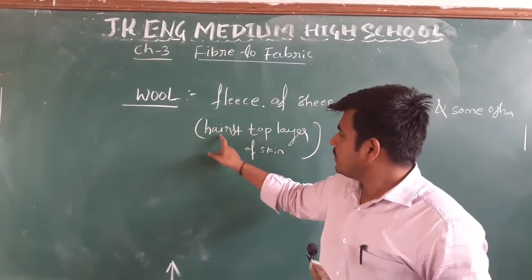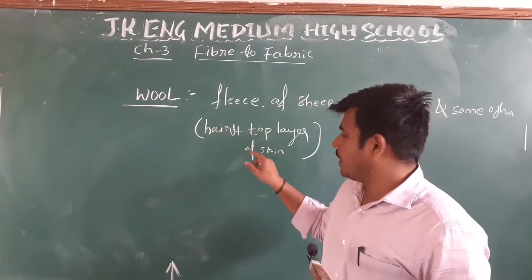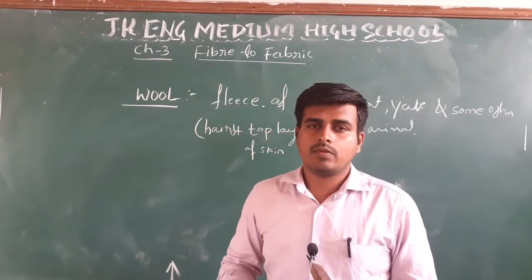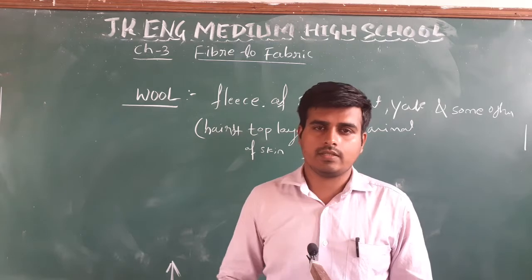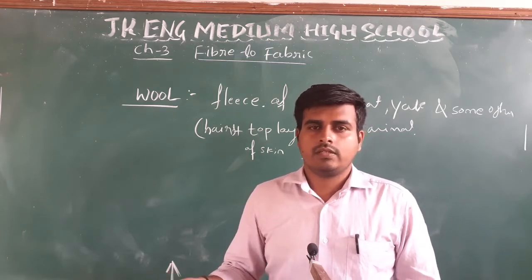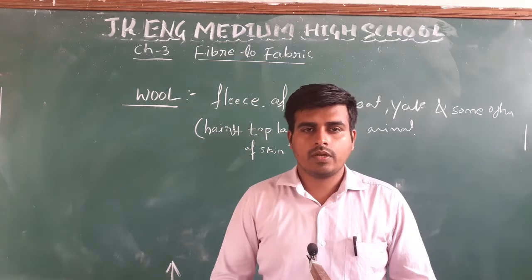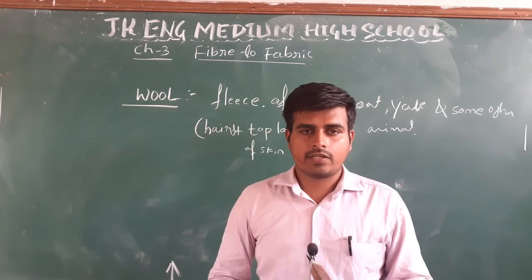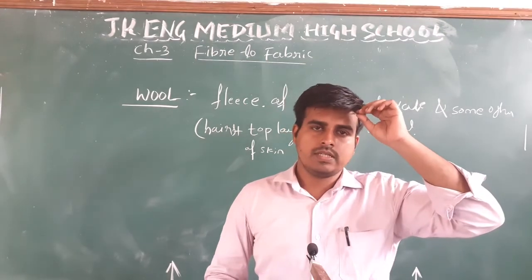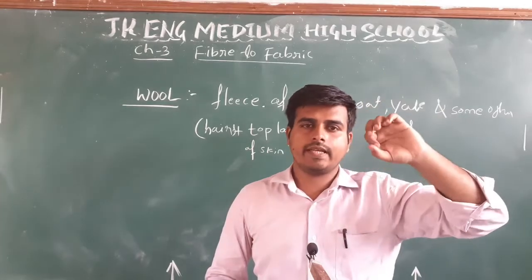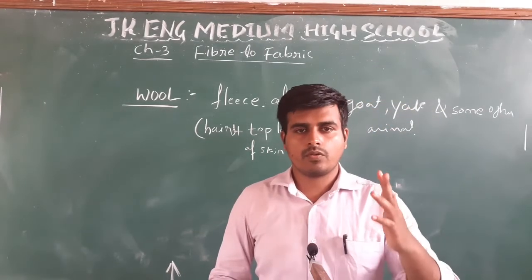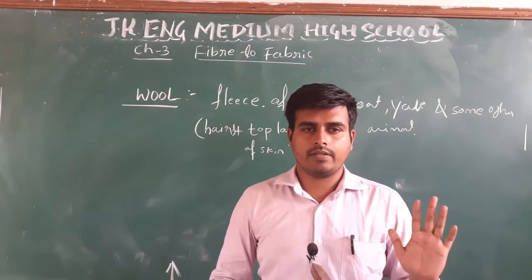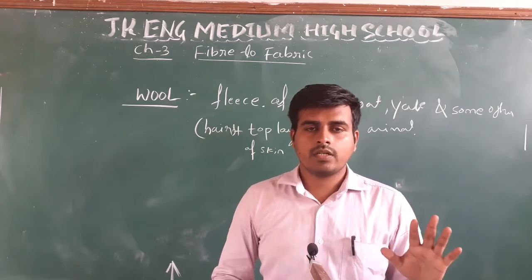Fleece means hairs plus the top layer of the skin, because the top layer of the skin is almost dead. By removing it, the animals are not being hurt. They will not feel any pain. Even if we go to a barber shop while getting a haircut, I don't feel any pain because these fibers are almost dead. The nails and hairs present on your body are dead cells. By removing them, the animals don't feel any pain. We don't have any nerve cells there.